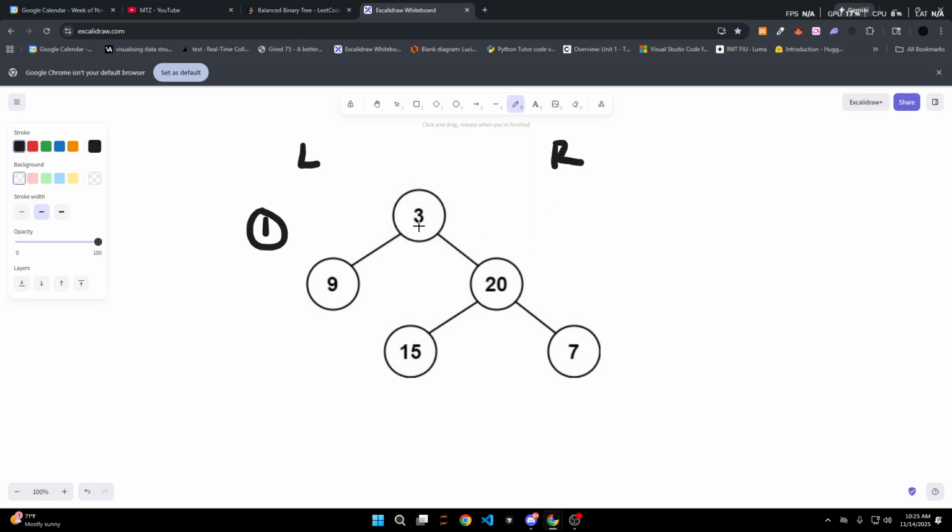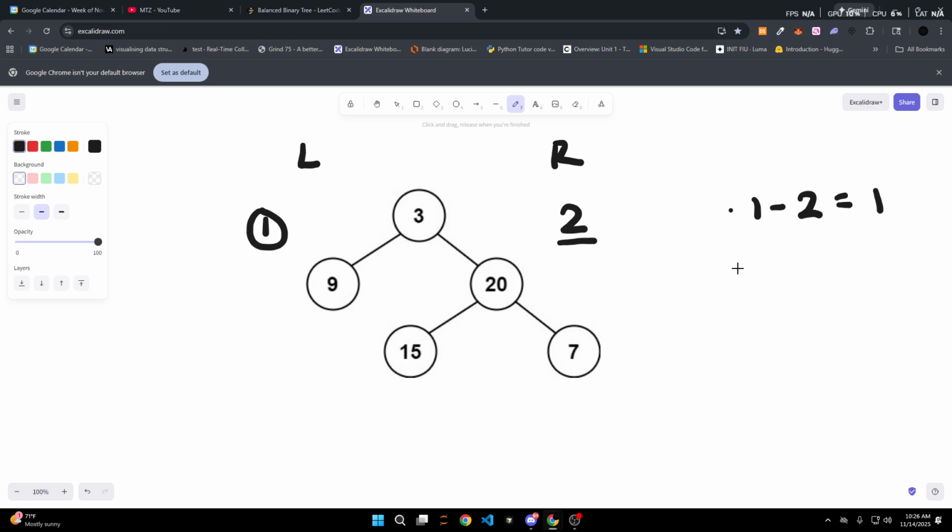And then now we're going to look at the right side starting from our root here. You could see that starting at 20, you have a left and you have a right. But overall, your side is going to be 2. So you have 1 for your left and 2 for your right. What you want to do is subtract them, so subtract left by right, 1 minus 2. Let this be a negative number, but overall your difference, that's the key word, your difference is 1.